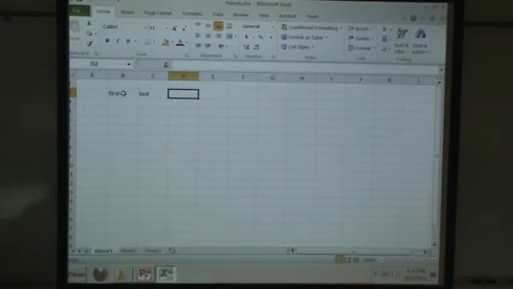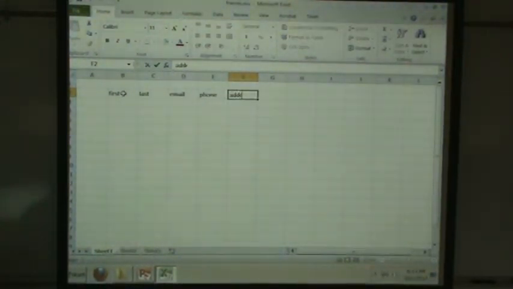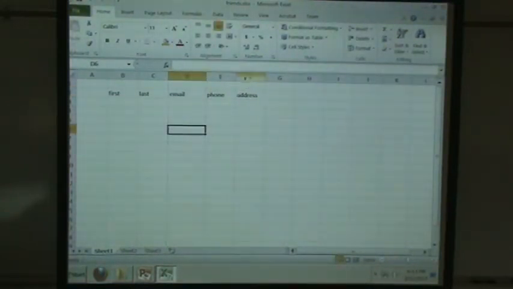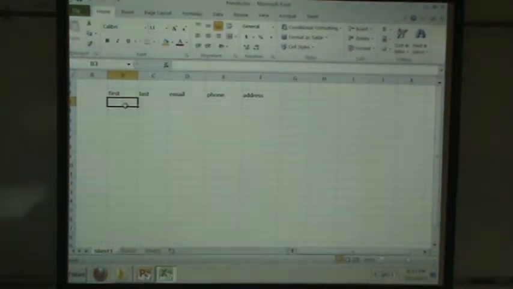Email address. What else? Phone. Address. Okay, and then maybe we could make these columns big enough to hold what we're going to put in. So now we could put in, we'll do Seinfeld.